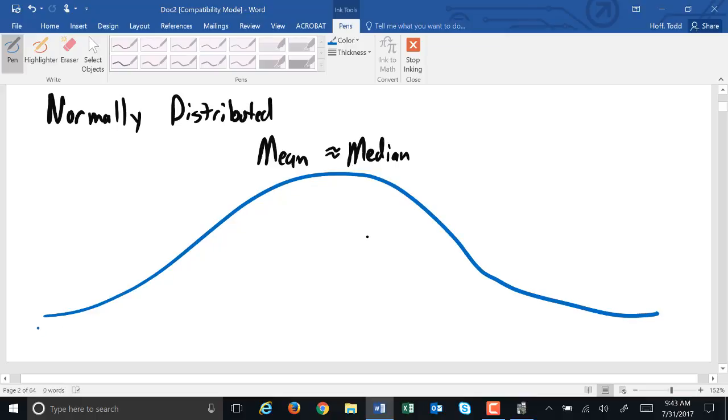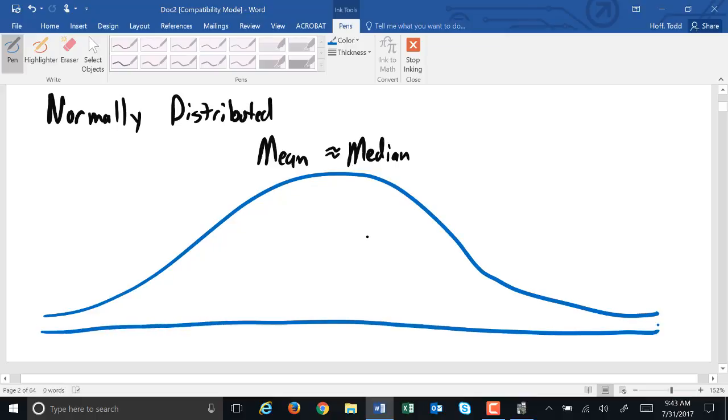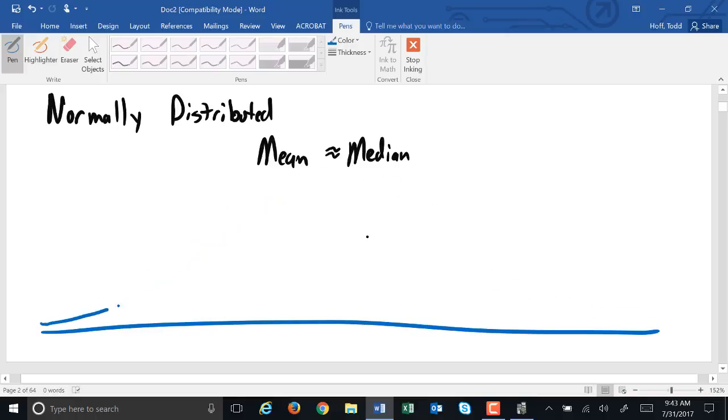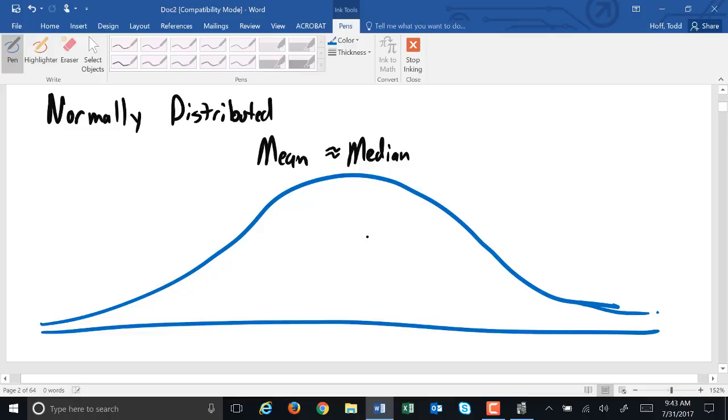Pretend that looks like a symmetrical bell curve. That's not even close. Let me try that one more time. I'm not saying that's any closer, but it'll work. The center of this curve, and of course the mean equals the median, which should also be approximately equal to the mode as well. The center of this curve, the highest point of the curve, should be the mode, which should equal the median, which should be approximately equal to the mean.